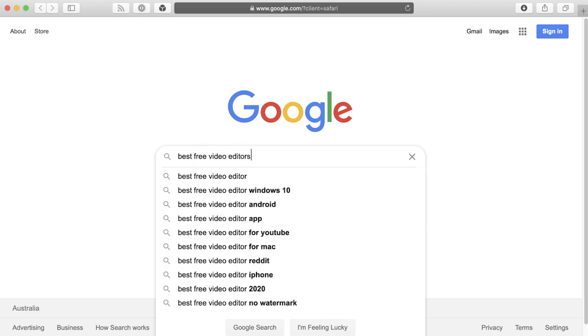If you can't get access to Premiere and you're on Windows, search the web for a decent free video editor, or if you're using iMovie or Final Cut on the Mac, the principles are exactly the same and you should be able to apply them no matter what software you're using.